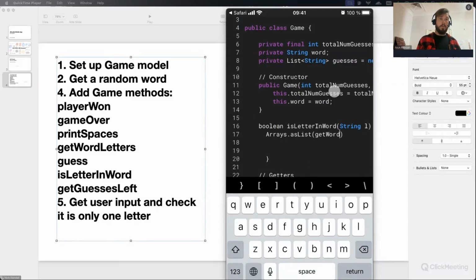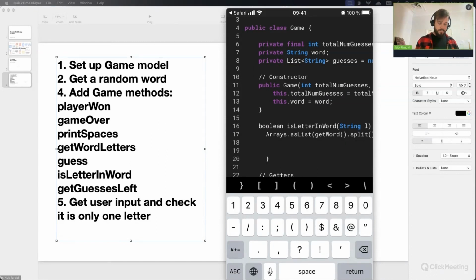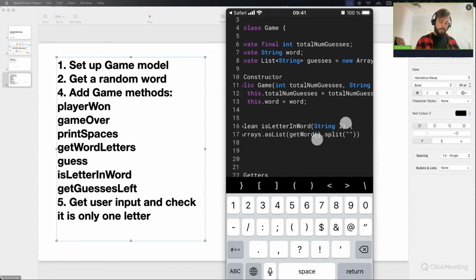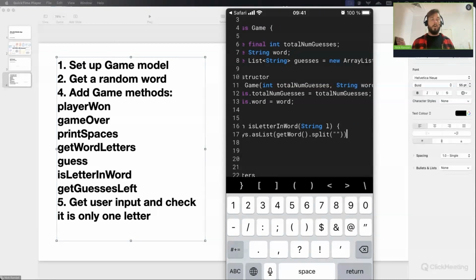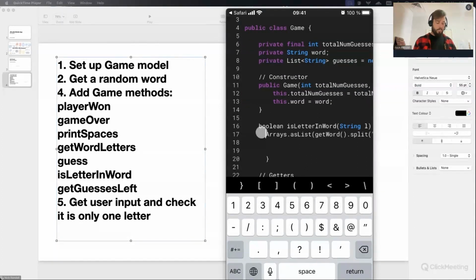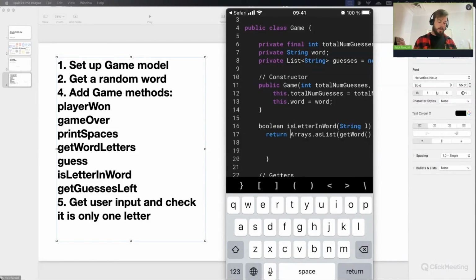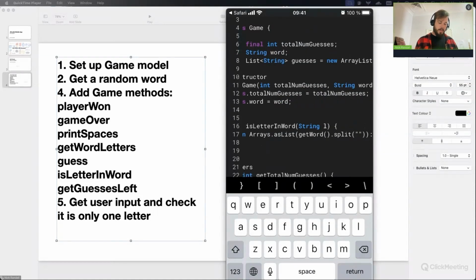Get word. Okay. And then we use a method called split, which is going to split our word into a list of letters, and that should be it. So return Arrays.